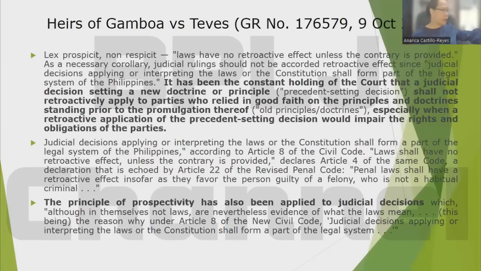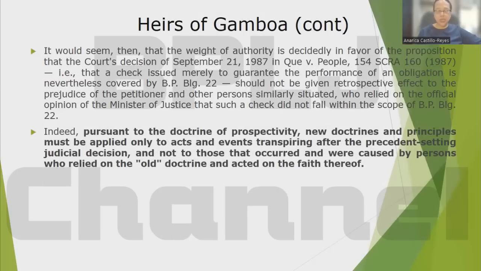The case of Heirs of Gamboa versus Tebes. Okay? It also reiterates our earlier discussion that judicial decisions are also applied prospectively. Okay? It has been the constant holding of the court that a judicial decision setting a new doctrine or principle shall not retroactively apply to parties who rely in good faith on the principles and doctrines standing prior to its promulgation, especially when a retroactive application of the precedent setting decision would impair the rights and obligations of the parties. So the principle of prospectivity has also been applied to judicial decisions.